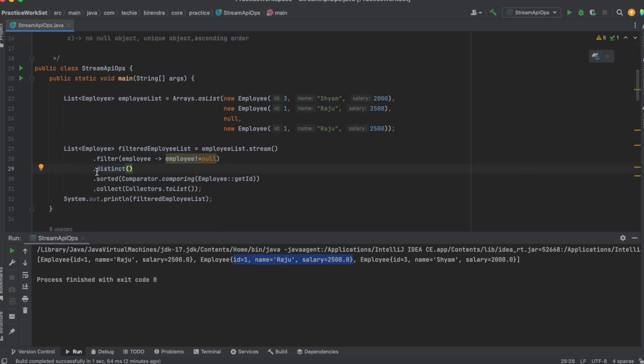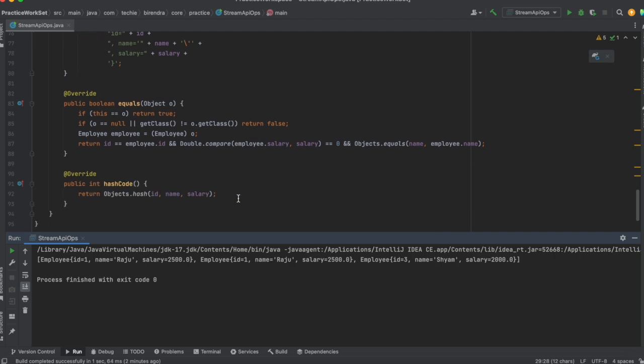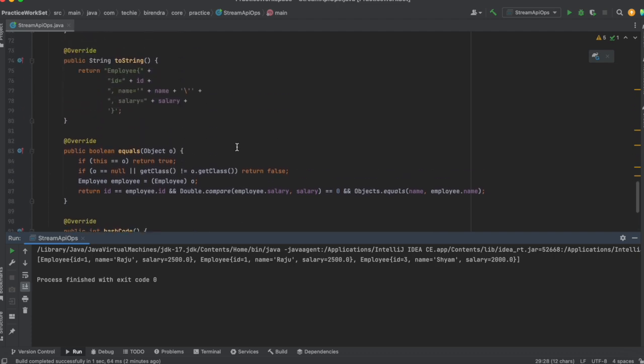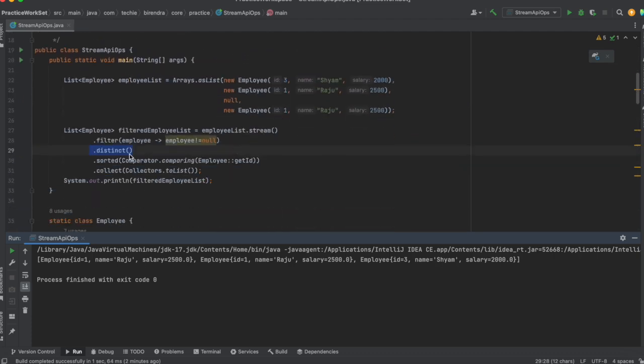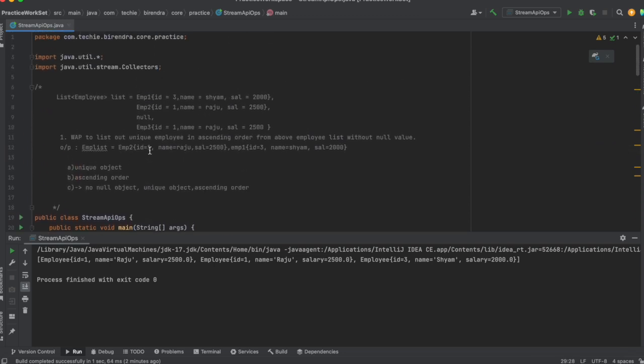Even if you use distinct and write this, the output might not come correctly. So obviously they want to assess your knowledge of equals and how the distinct function works. The overall intention of the interviewer was a similar kind of thing.